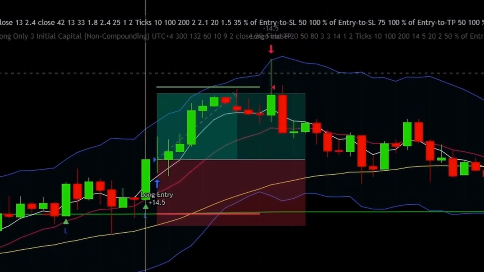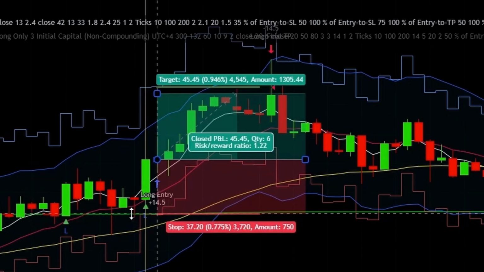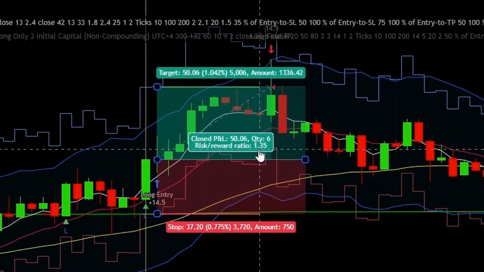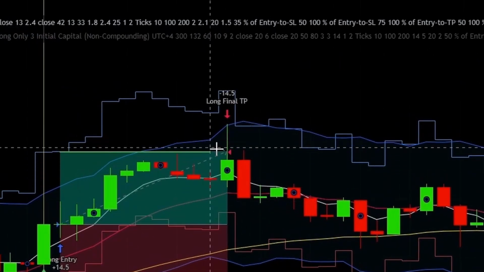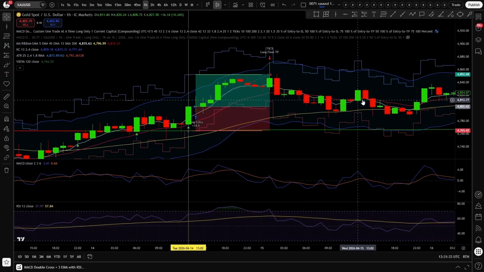Now let's see where the stop loss and take profit levels will be placed. Let's apply the NNFX ATR, and the stop loss will be placed at the signal candle's lower red NNFX ATR line, which is right here, and the take profit at the signal candle's upper blue NNFX ATR line, which is right there. This gives us around a 1 to 1.35 risk-reward ratio, which is pretty good. And in this case, this trade was a winner, the take profit was hit right there. Okay, so that was the strategy.